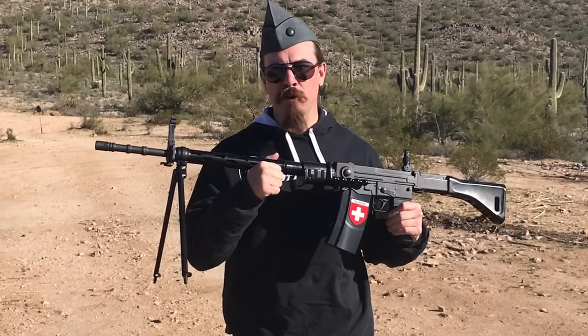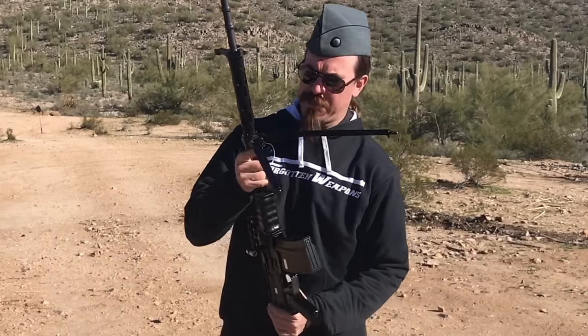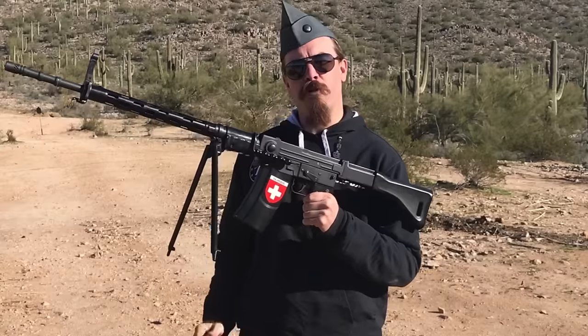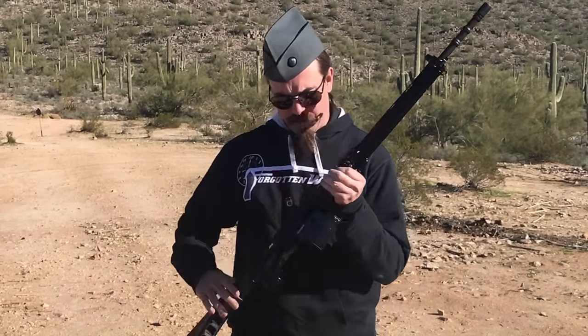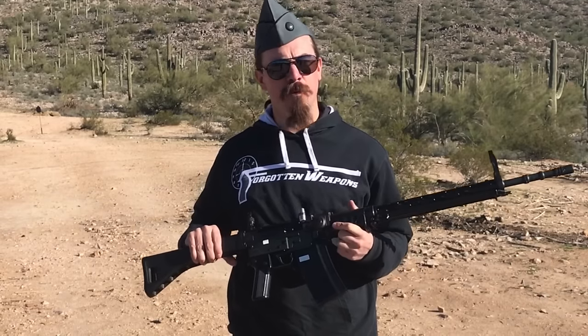The Swiss were well aware of the FG-42 and copied some of its elements into other guns. There's an integral bipod which can be positioned out at the front for better marksmanship and recoil control, or flipped back to the rear end of the rifle — potentially better for dispersion in full-auto. These were select-fire rifles in Swiss service with a fairly low rate of fire between 475 and 500 rounds per minute. Interestingly, when headspace gets too large, you replace the roller detents — the locking shoulders in the trunnion — rather than replacing the rollers themselves, which is a very Swiss approach.